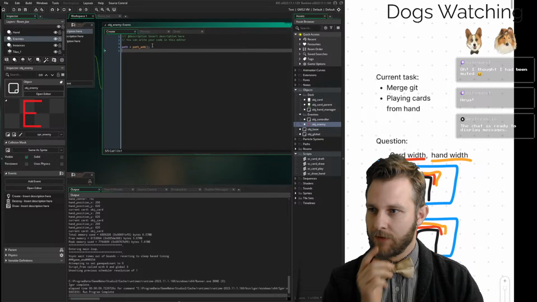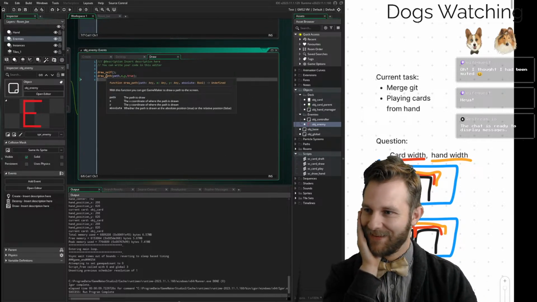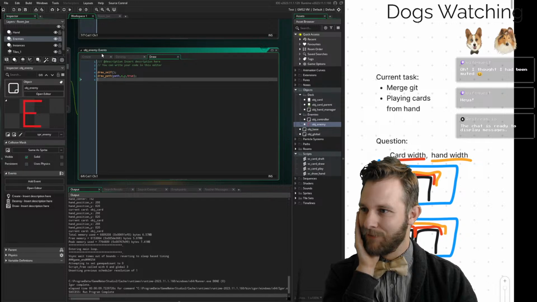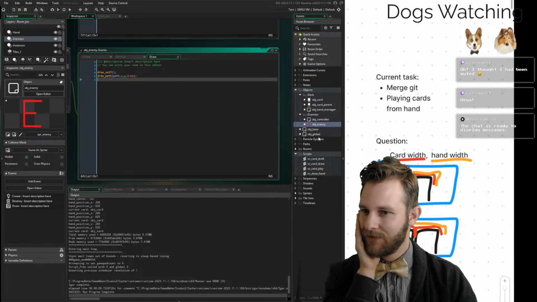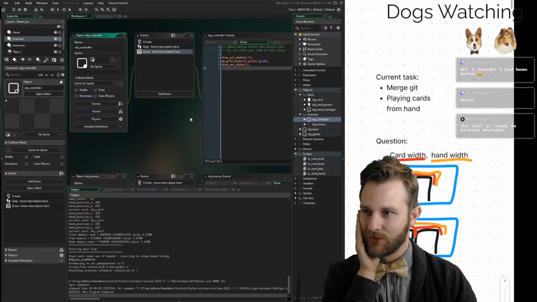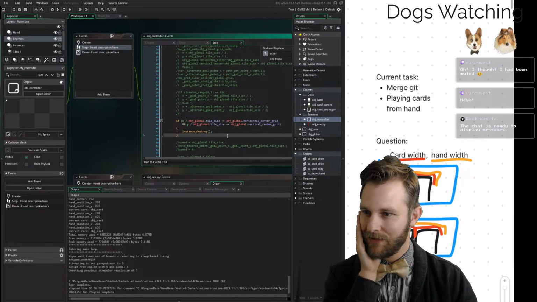Let's see, how is the enemy referencing it? Draw path. And path is path add. Okay. What about the controller? Is that referencing it in an interesting way?